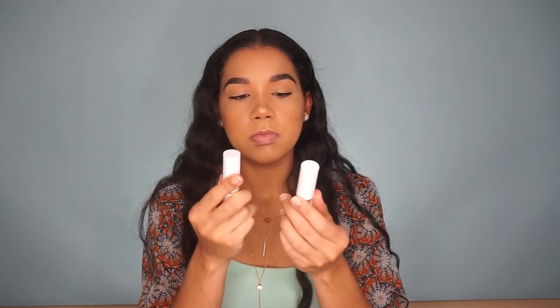Alright guys, so final thoughts. I really like the lip balms. I think I like the packaging. I like that it looks so expensive. The Aventurine setting spray for oily skin, I will have to stay for a few hours with this makeup to see how it holds up. But it felt okay, you know what I mean?